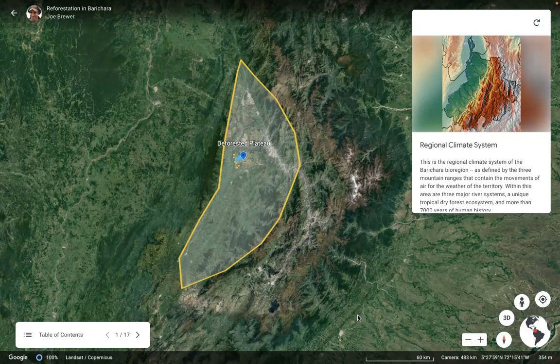These 3 lines of mountains create a well-contained regional climate system where all of the moisture has to enter from the south of the mountains that are on our west. And it creates a circulation within this triangle of mountains. There's a unique ecosystem in this place.